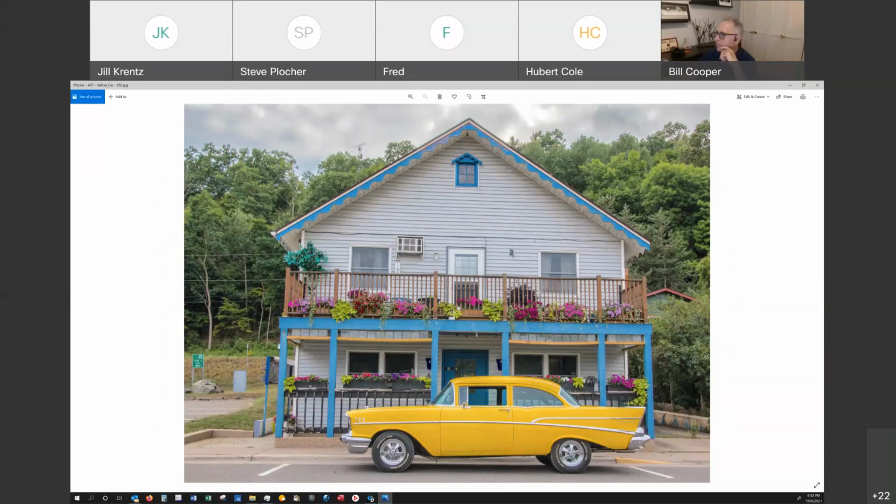All right. Now we have yellow car. So a very good choice to shoot an image with strong primary colors, the blue and the yellow. We also have the green and the lavenders in there. Some beautiful color. It's rich. The image is sharp. It's well exposed. It is a little flat to me, and I'd like to see that changed a bit. There are a number of different ways of doing that. Some contrast. I find the dehaze filter in Lightroom is helping with that.